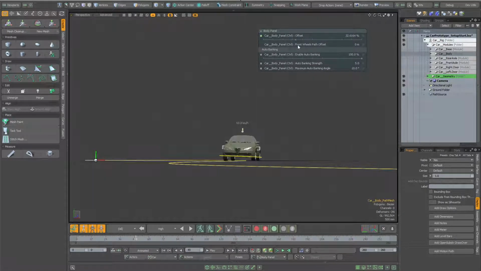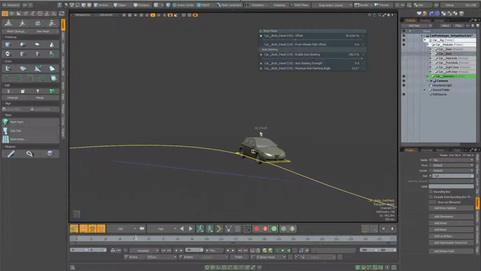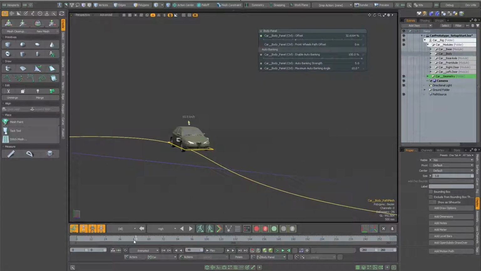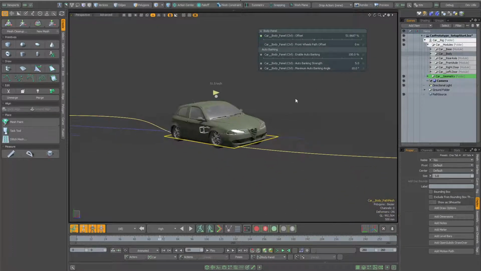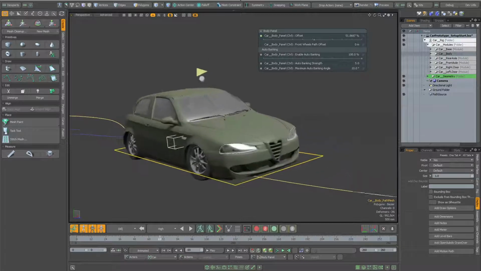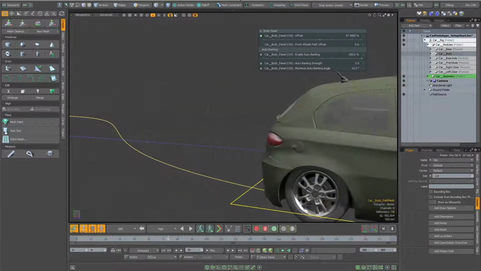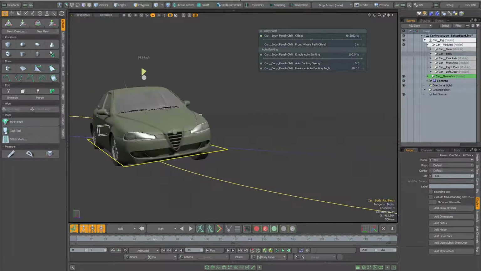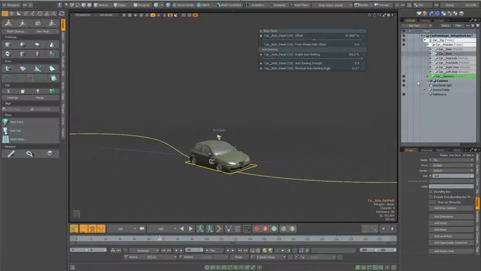And the last setting here, which is the front wheel's path offset, tells how far the wheels will be looking forward to make the turn. So in this case, you can make the wheels lead the turn a little bit more if you increase this offset. And yes, I think that's pretty much it.